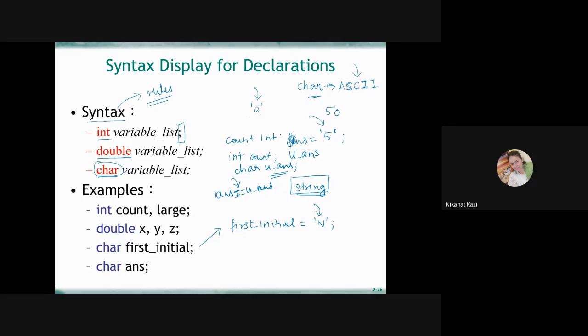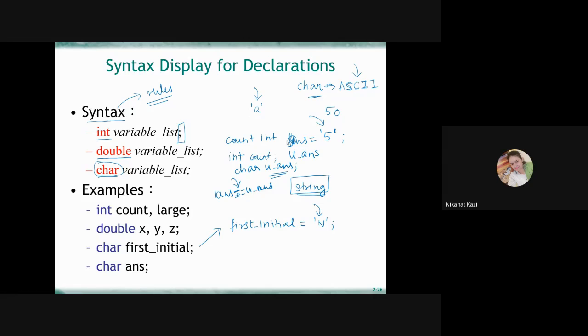It is translated to some number. Internally, everything is in zeros and ones. Even your names are converted into some number and then saved as zeros and ones, right? So it cannot be like I'm saving S there or N there or K there. I need to ultimately convert it into numbers.